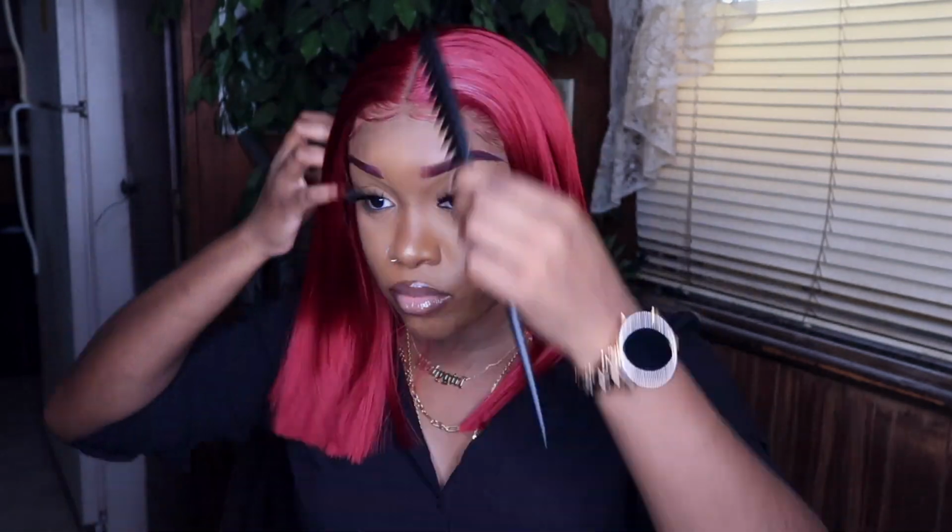Alright, y'all, so I did let her sit again for another 10-15 minutes. That is a must, okay? You need to let your hair sit so the baby hairs can melt into your skin even more. So, like I said, you can put heat on this. I think I have my flat iron on like 25 to just flatten out the hair just a little bit. You don't really need to do that, but I'm an extra.